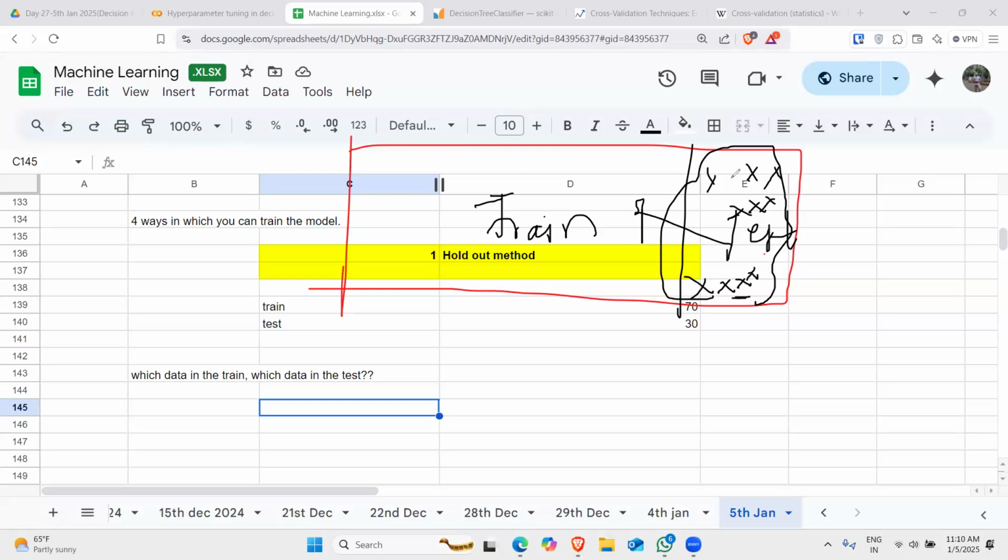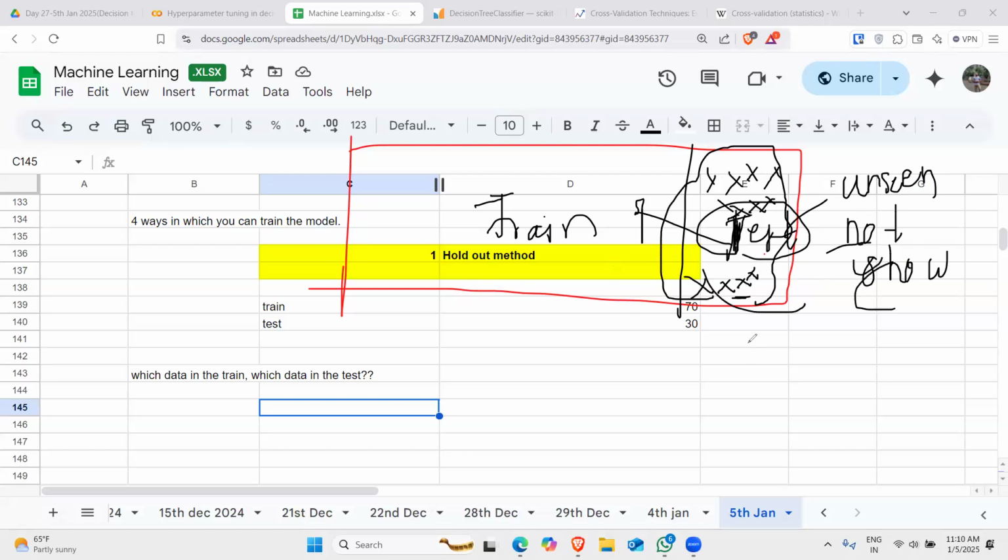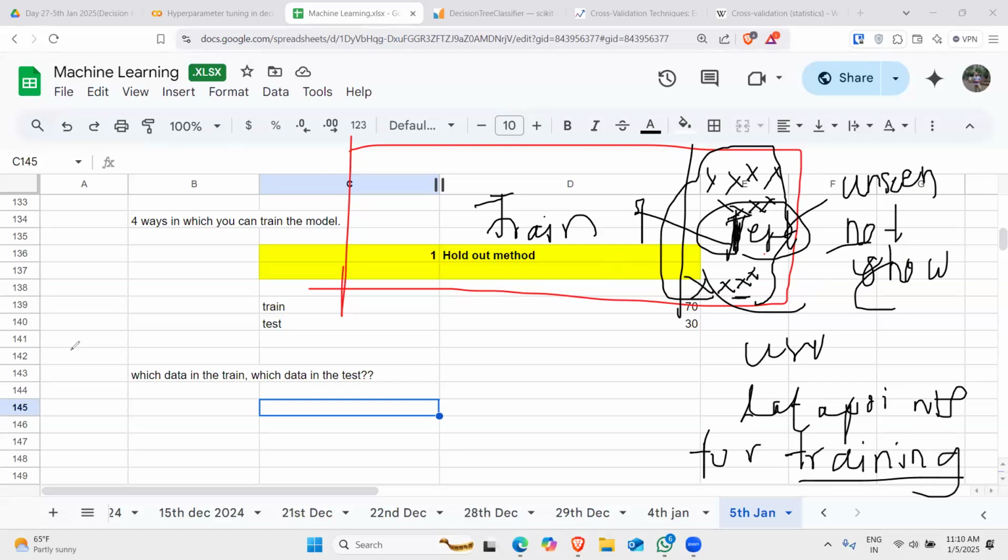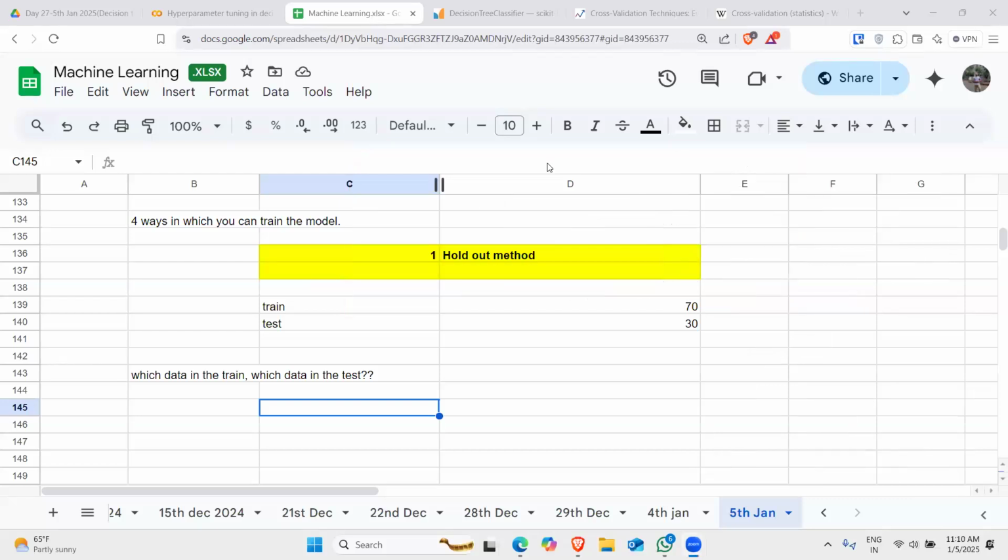But these points are kept in the test set and you cannot have any control over that. It is completely unseen to your model. We do not show this to the model, so your model will not use these data points for training. That is the problem over here.